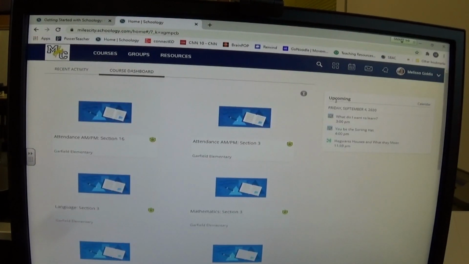Okay, so let's say that I want to either message my instructor or maybe one of my classmates to ask for a little help on how to do an assignment. I would go up here to our envelope, and I can create a new message or see if somebody has already messaged me and read those messages there.